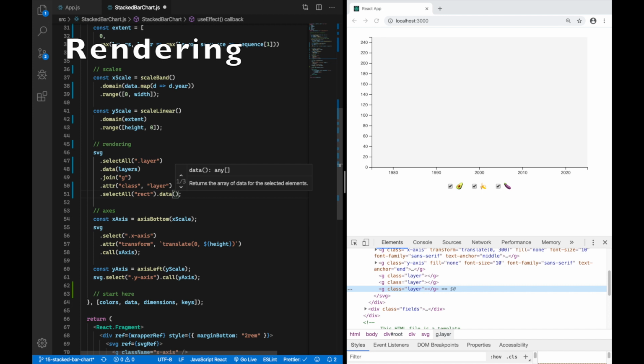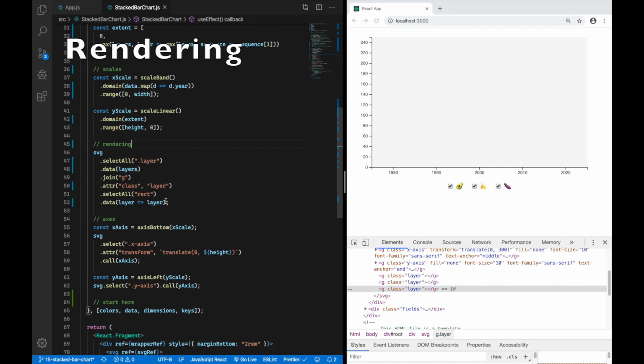And the data is not going to be something new, but actually the current layer from this layers array. And we can access it in a callback function. And what we need to now return is the new data source for the rectangles. And the data source for the rectangles is actually going to be the layer itself. So now we will render a new rectangle for each sequence inside of this layer.